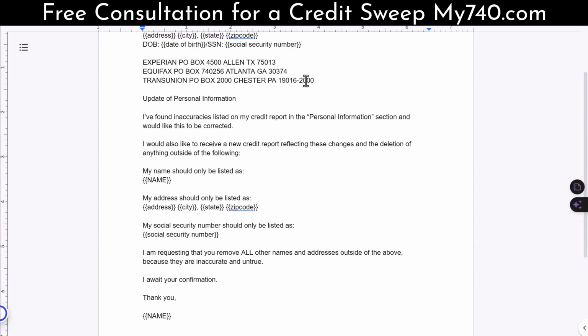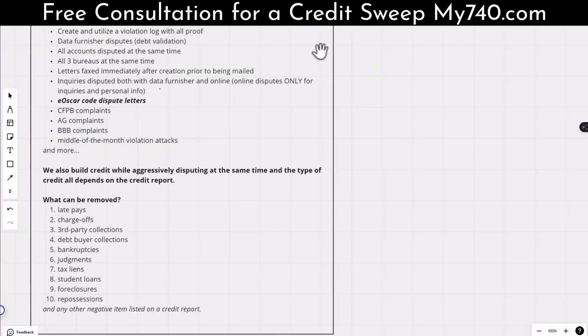All the addresses, you can just say, I never lived at these addresses. When I was fixing my credit, I had 28 addresses and I had to remove 26. Sometimes you will find a separate last four social. Don't freak out. If so, add it to this letter. Now, let's move on. The reason behind the personal info dispute is more important than how to dispute it.